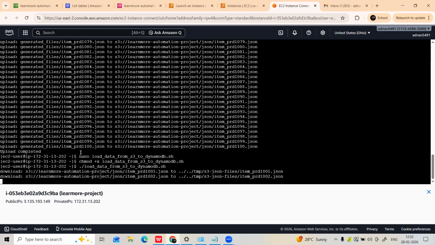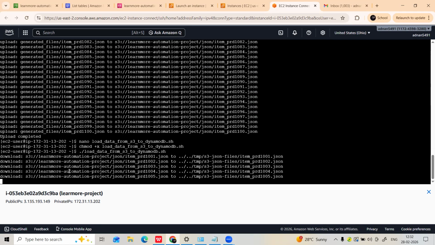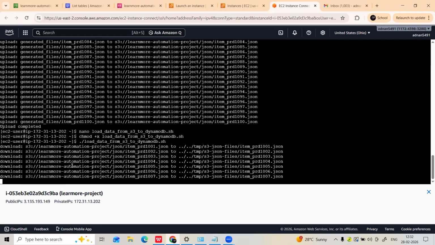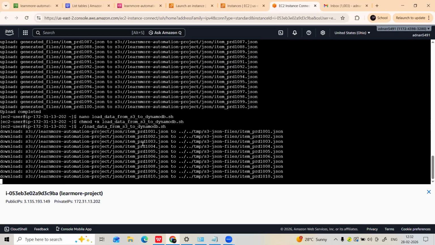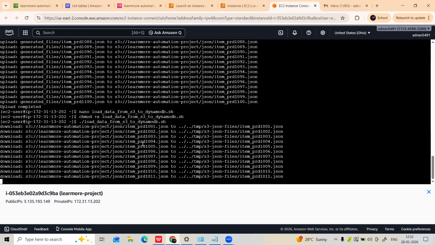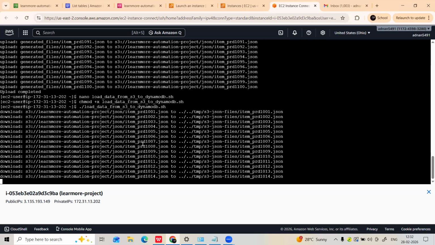So basically, what is happening is that all the JSON files which are there in the S3 bucket are being downloaded from the S3 bucket, and then they are getting pushed to the DynamoDB. All the hundred files are being downloaded and pushed to the DynamoDB.